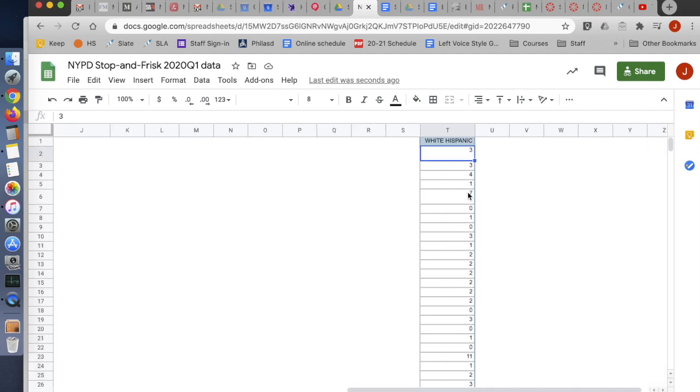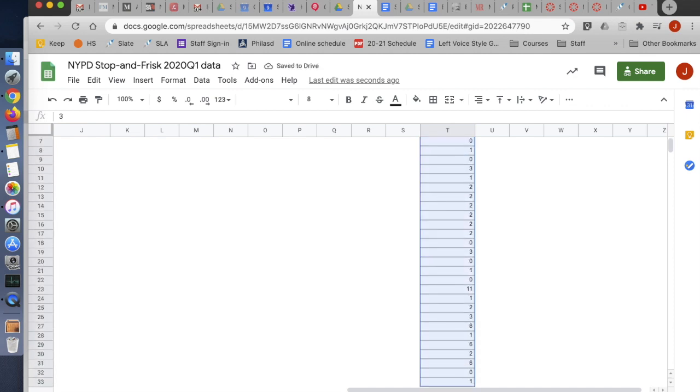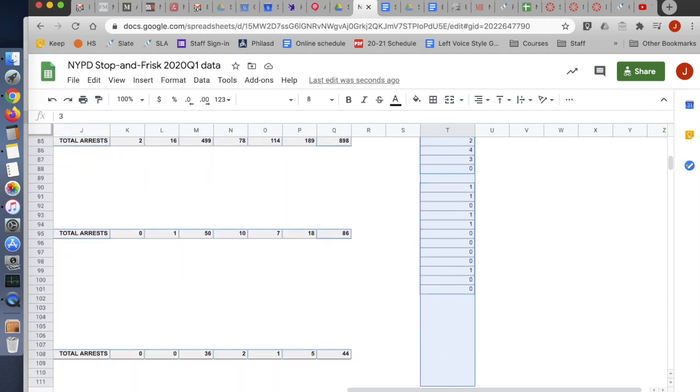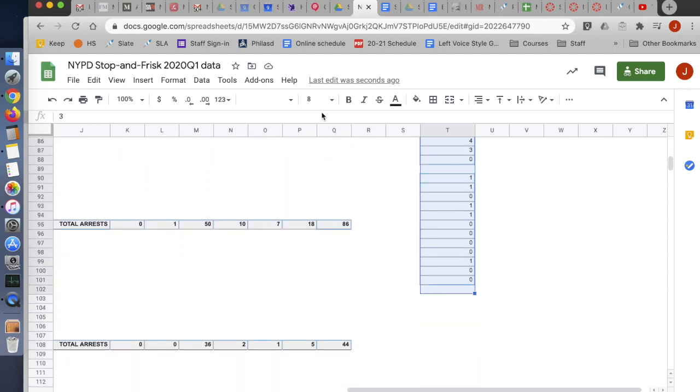And the next thing I want to do is to put it in order. I'm going to leave this title cell alone. I don't want to touch that. I'm going to start just below it and I'm going to highlight all of these data. All right, once I get to the end, and it doesn't matter if you include spaces at the end, they'll just be filtered out.